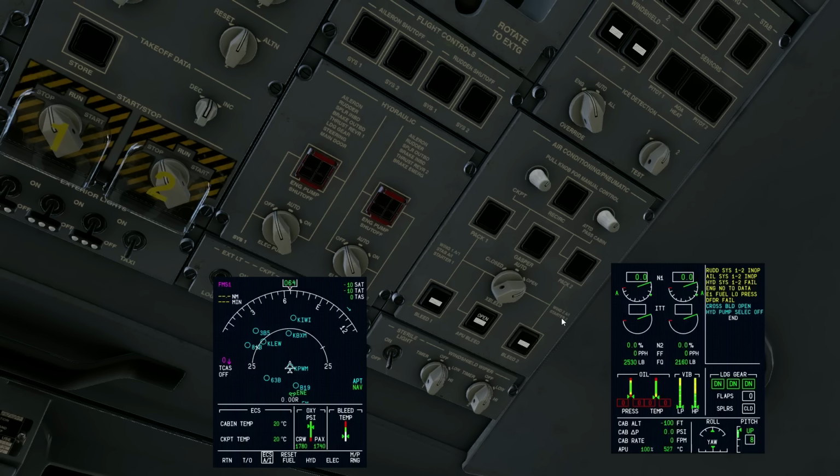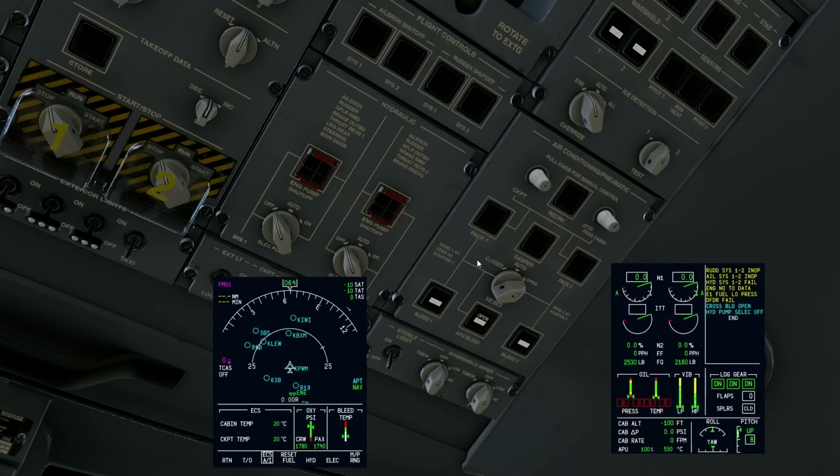Auto mode is where it lives in flight, and for most other operations, you're going to use auto. But auto will not open for simply packs. I guess the aircraft considers that we don't care much about cooling the cabin. It's not going to automatically open for that, which obviously, if you've sat in the cabin on a hot day, is very important to you. It will open for things like starting the engine or crossbleed start or anti-ice.